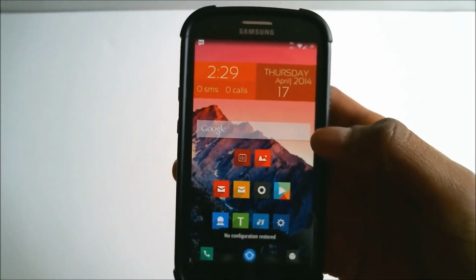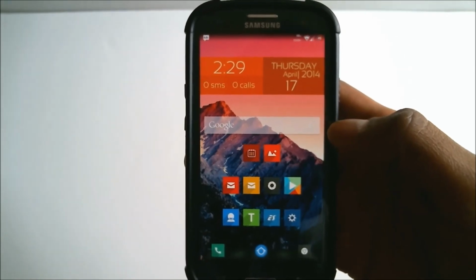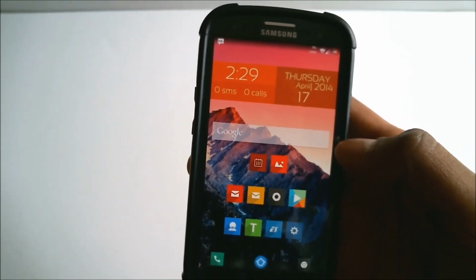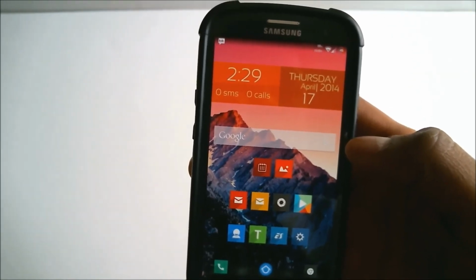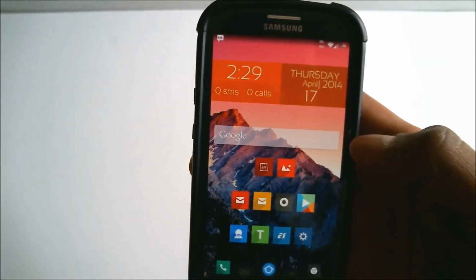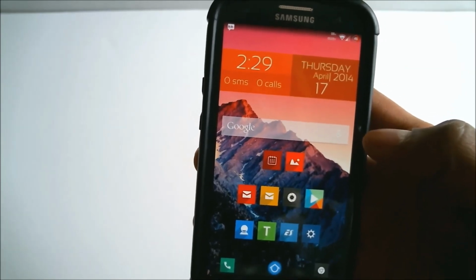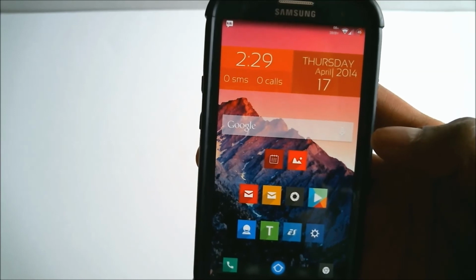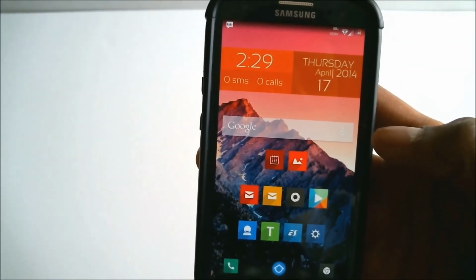Thank you very much for watching this review of LiquidSmooth for Android 4.4 KitKat. I'll have a link to their website in the description below. And I do recommend this ROM. It's a great ROM. It's my daily driver right now, which used to be CyanogenMod, but ever since I found LiquidSmooth, I've loved it. It's great. So, if it's available for your device, I suggest you install it and try it out.